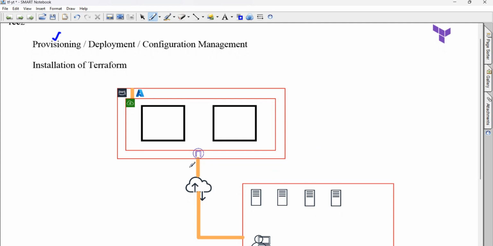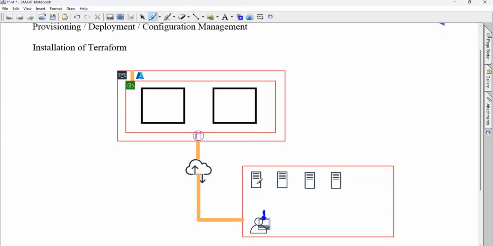Provisioning means creating something. With the help of infrastructure as code installed on your local computer or on your server, you are creating something. For example, creating a network in cloud, or creating a subnet in cloud, creating an internet gateway, or creating a virtual machine.